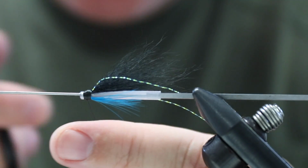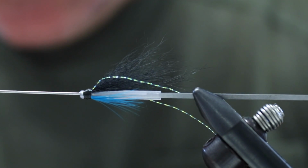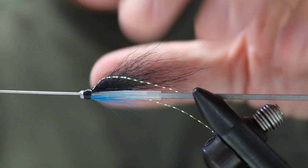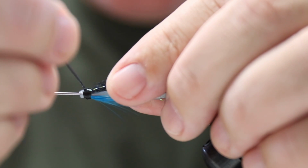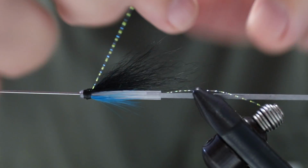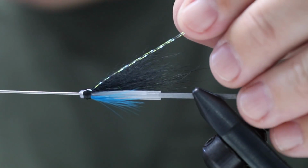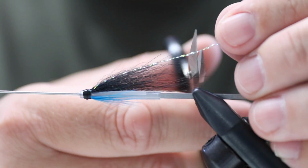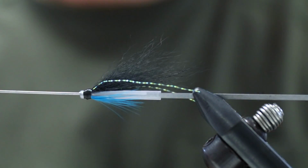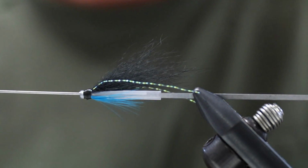And cut off the tying thread, and then a drop of super glue one more time to finish the fly. There you go. And then just cut the length of the crystal flash fibers here. You want them to be about the same length as the wing. There you go, the finished fly. Great for hitch fishing, or it's made for hitch fishing, nothing else actually.